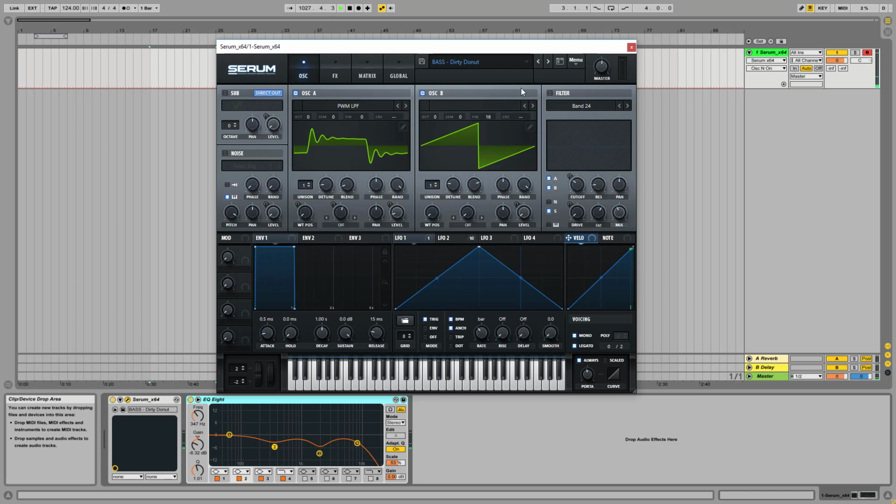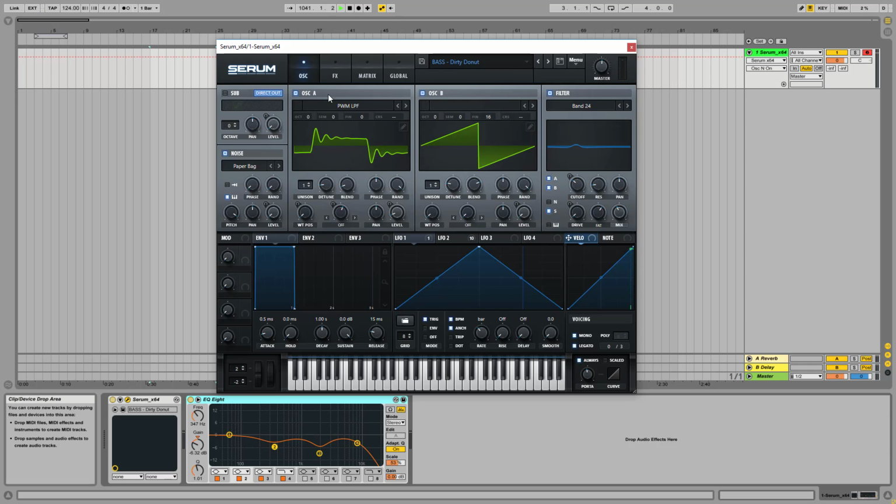But it's just too dry. Okay, let's turn back the filter. But with the noise, it doesn't add too much, but we definitely need that dirt, that crunch to it.